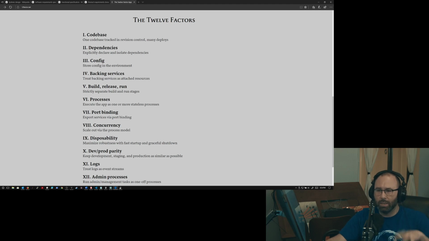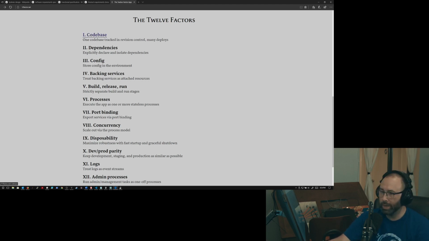12-factor design is, again, very much related to software development, but it's also related to the idea of DevOps, right? And I know a lot of you guys are interested in going down a DevOps path in your career. This is something that you will see come up quite often. Now, a firewall, or not a firewall, but a routing proxy, natting firewall kind of thing, whatever you want to call it, is not something that everybody would think of when it comes to DevOps, but it actually is something we could use at least some of this for, right?